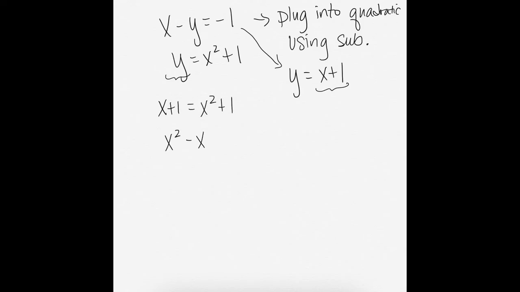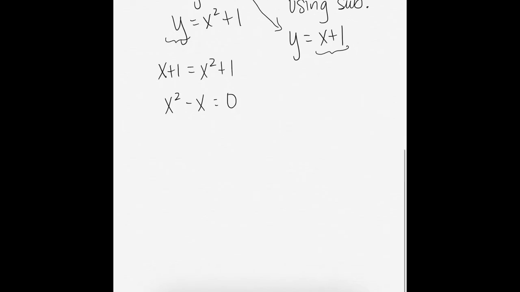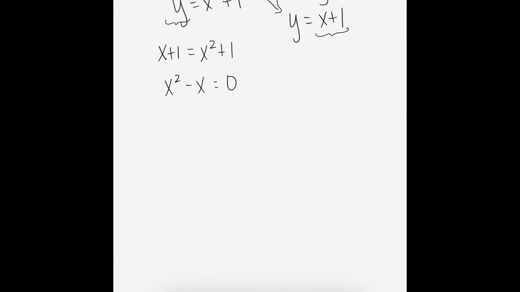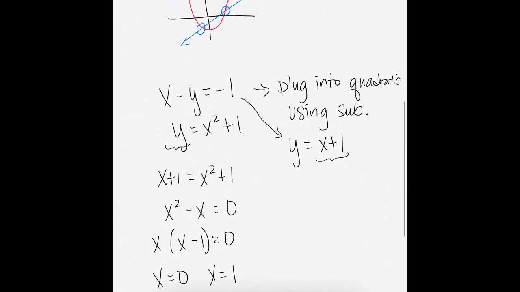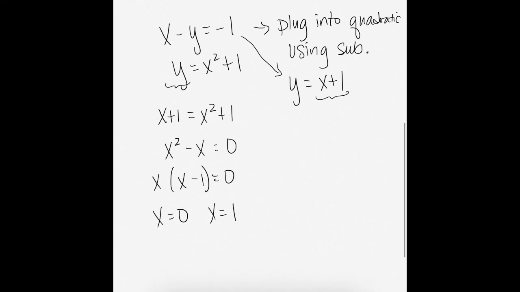All right, let's get all of our variables on one side of the equation. x squared minus x. Actually, that's all. The ones cancel out, don't they? So if I want to solve this, I'm looking for solutions. This goes back to college algebra where we had to solve different types of polynomials. I'm going to factor out an x, and that will leave me with x minus 1 is equal to 0. And then I would set each one equal to 0. So x would be 0 and x would be 1. So again, notice that we can have two solutions based on this scenario right here.